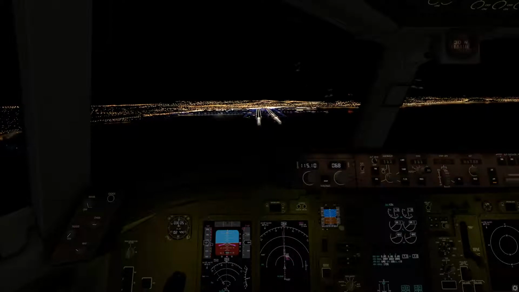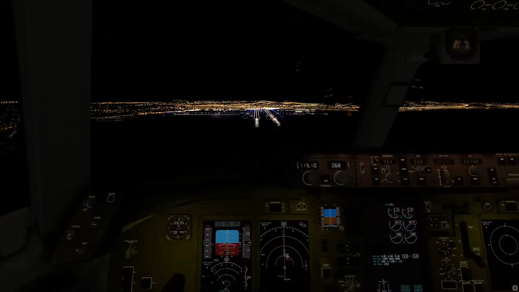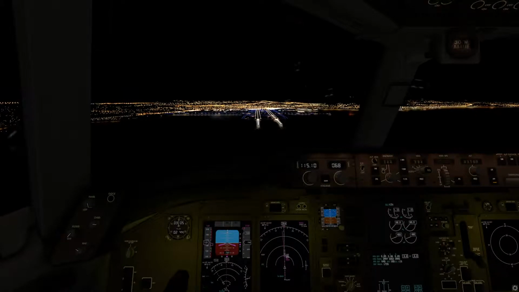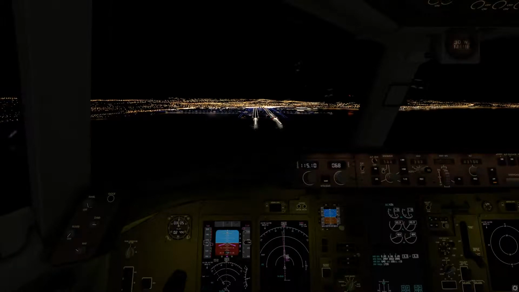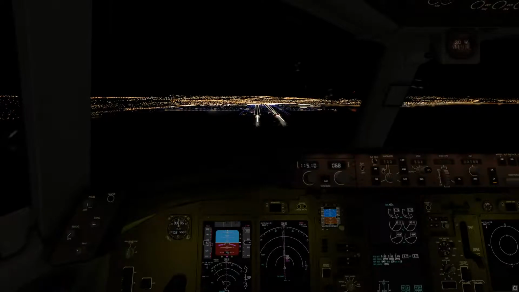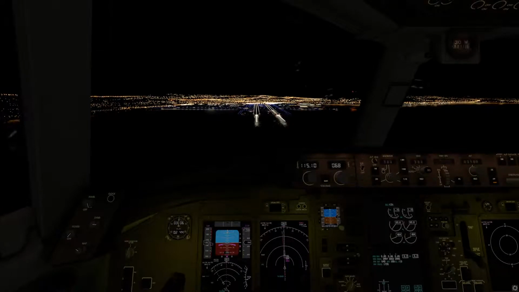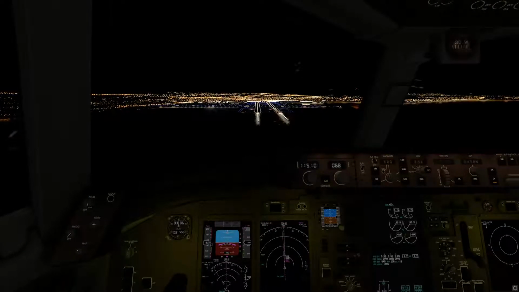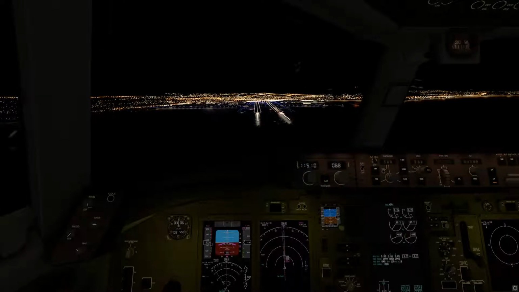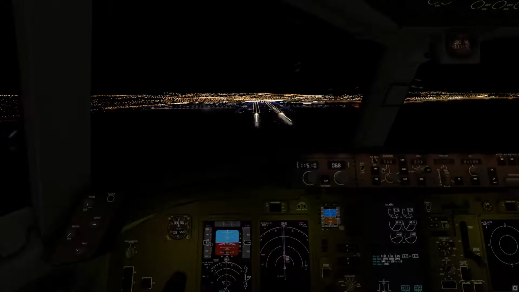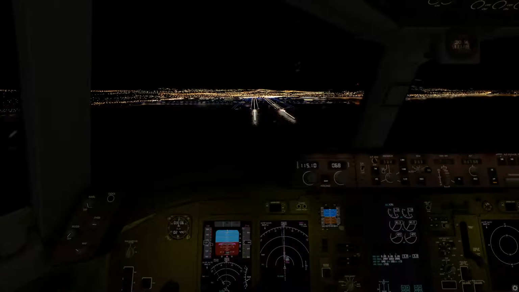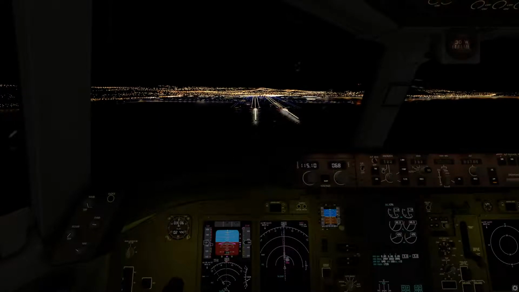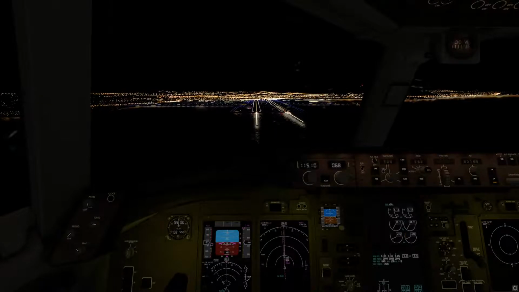We're accelerating a little bit, carrying a little too much speed. Kind of above the glide slope, so we do want to kind of get there.